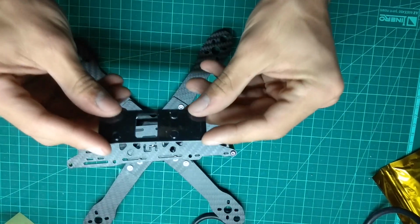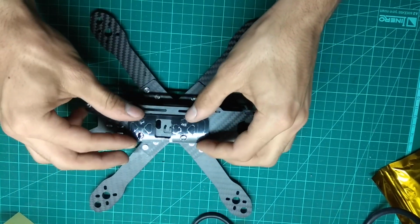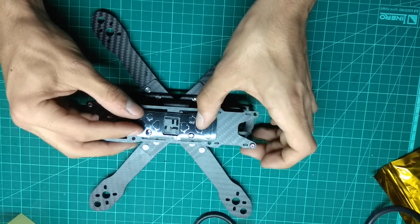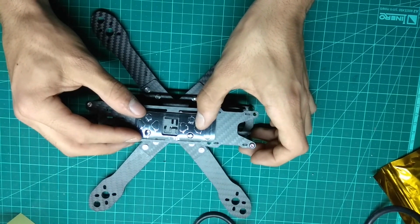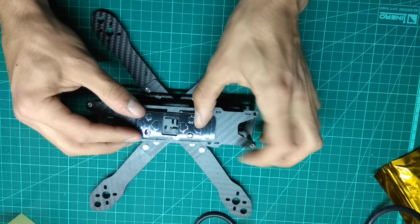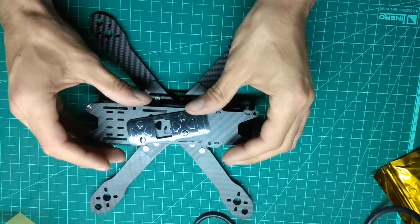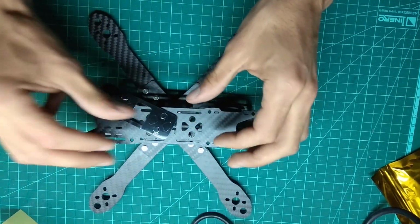And also I got this double sticky tape, which will be for the battery. It will be a battery pad which is going to sit over here, maybe down a little bit like that. I want to leave a space for the GoPro over here, and it's pretty much looking very nice.